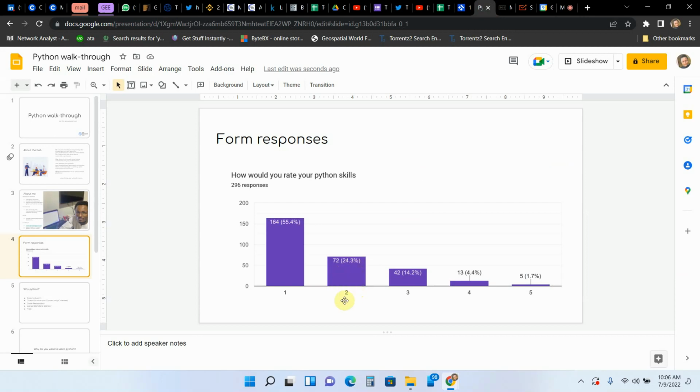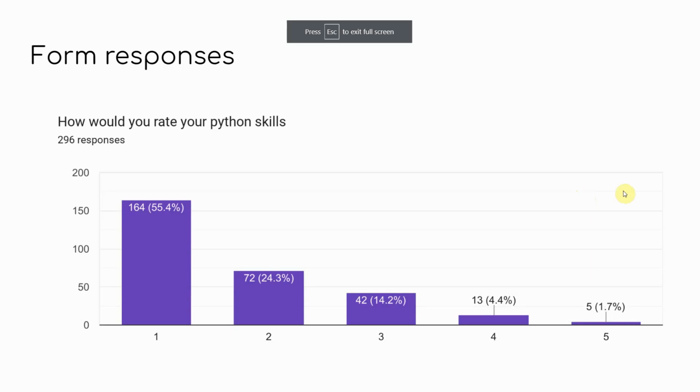So it's really great. For this class, we'll be focusing on these first two bars, because those are our primary target. People with 3, 4, and 5 are actually quite comfortable with Python. So let's move into the business of the day.